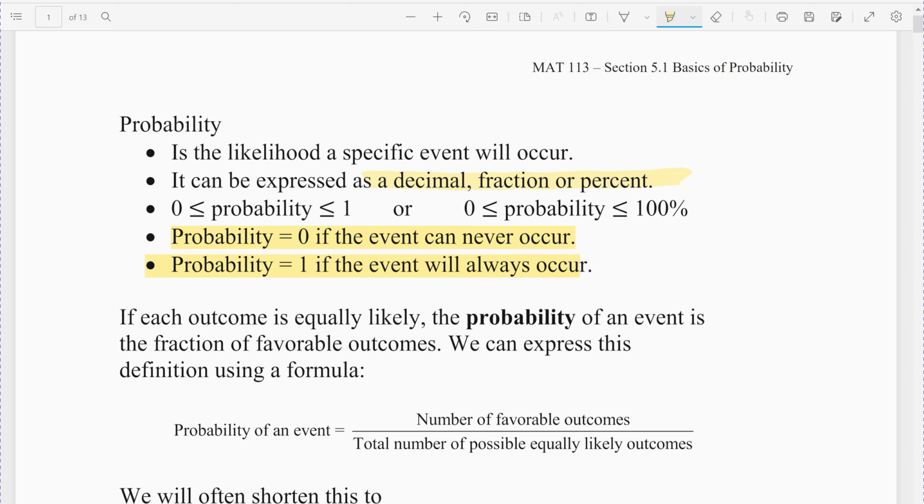And then everything else lands in between, right? So that you have every fraction, decimal, or percent between 0 and 1, or 0 and 100, right? 0 is the lowest, 1 is the biggest. So if you ever get a probability bigger than 1, or bigger than 100%, it's impossible. So when people say things like, oh, I worked 120% on this, well, that's impossible. You can only work up to 100%, all right? So make sure you're aware of that. No negative probabilities and no probabilities over 1. No probabilities over 100%.